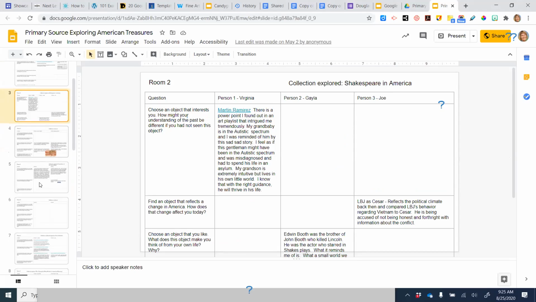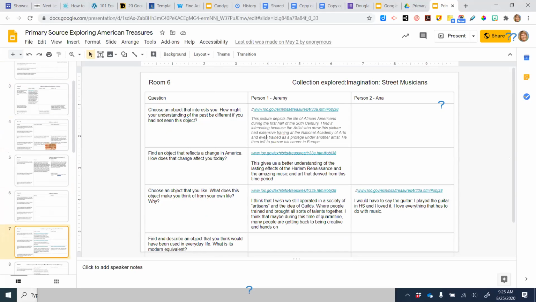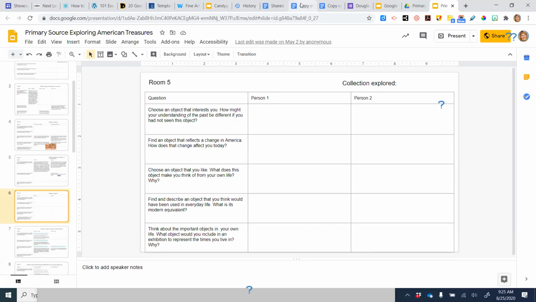If there's a group that is not doing anything, like this group right here, I just don't think there was anybody in room 5. But I could go into room 5 and pop in and have conversations based on what they're doing. And this is like a scavenger hunt that I've shared with this group.